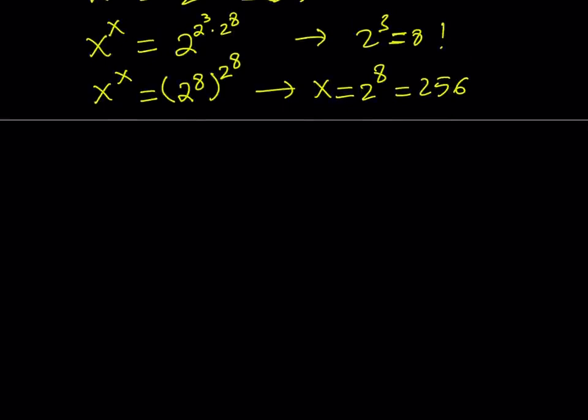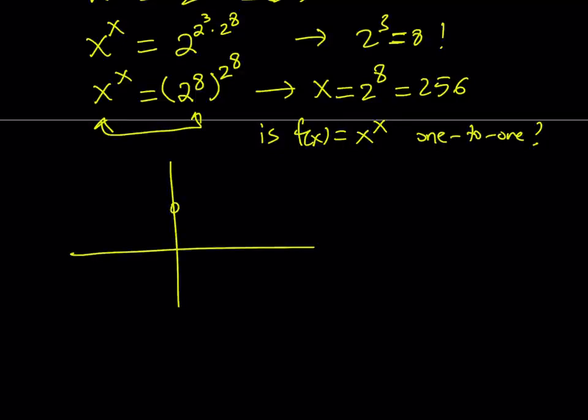In other words, is f of x equals x to the power x one to one? I mean, why do we ask this question? Because can there be more than one x value for which this equation is true? And the answer is no. Even though this function is not one to one, it is for certain values. How do we graph it? I think we talked about this before. So x to the power x is kind of like a blank at 0. Some people say 0 to the power 0 is 1, but that's not 1. It's kind of 1. You can make it to anything, pretty much.